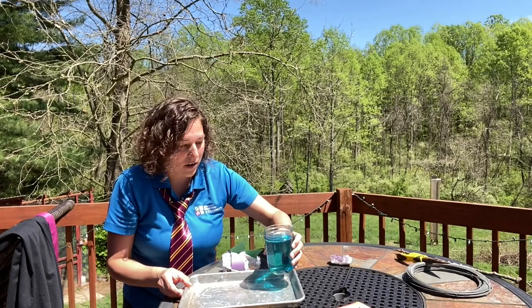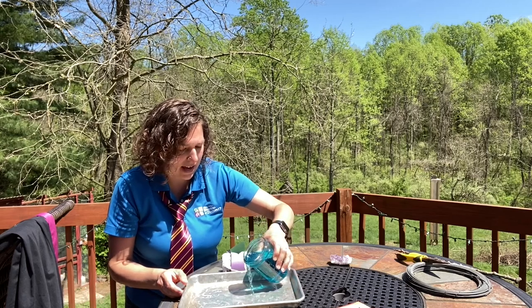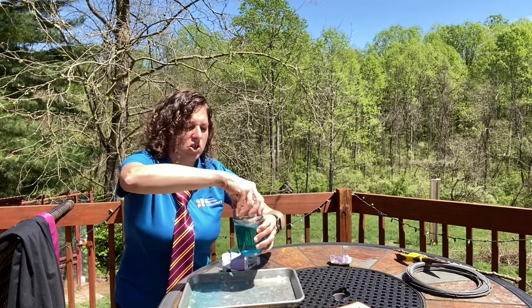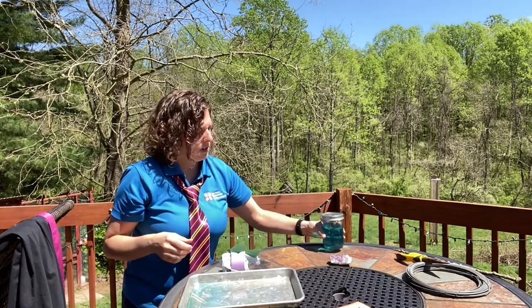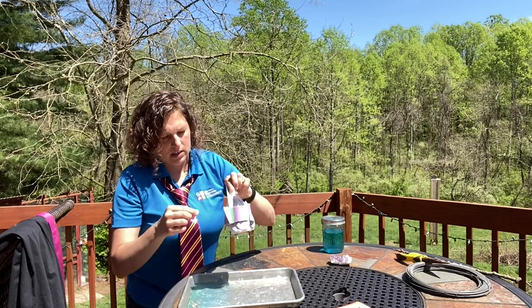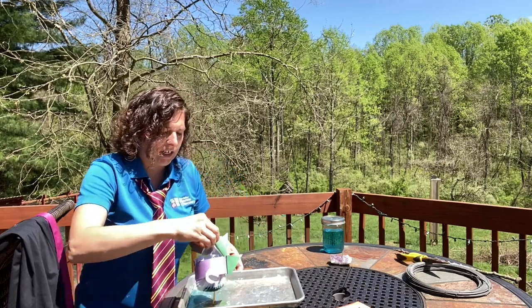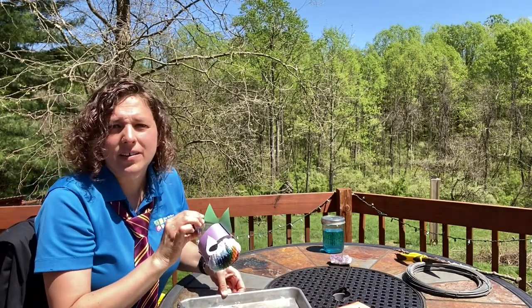All right, here we go. Here's some bubble solution into the pan. This bubble solution has been sitting out a little bit. I've just kept it in a jar in my house. So we should be pretty good to go. It should produce some nice bubbles that want to stick around. All right, are we ready?